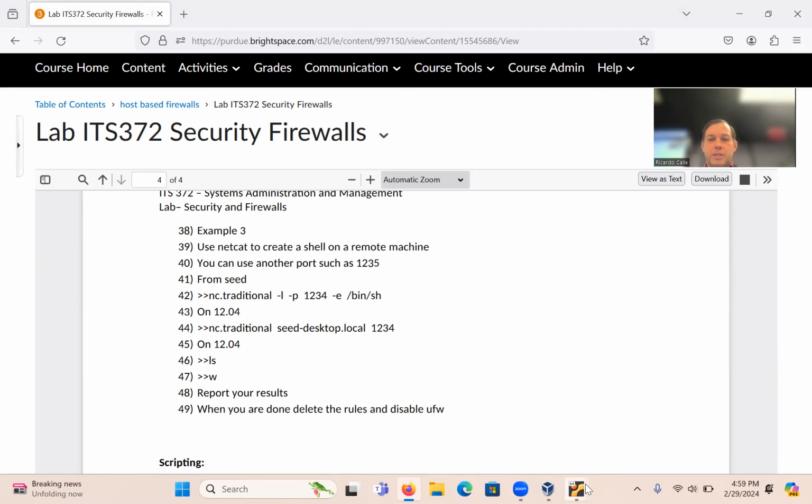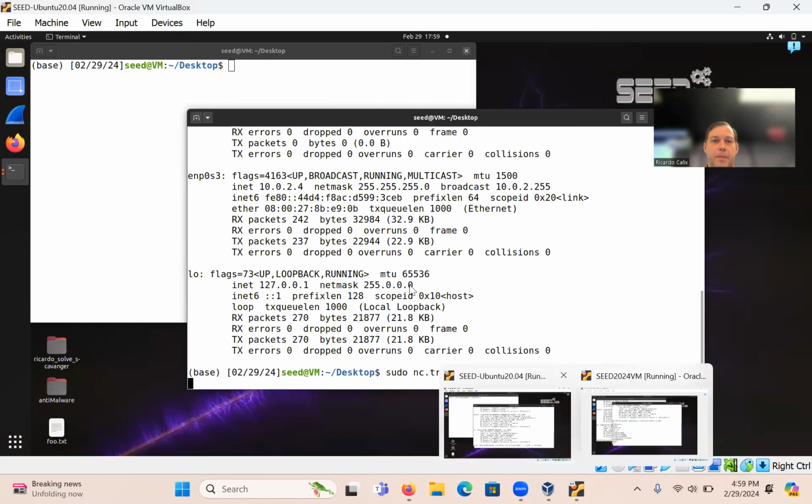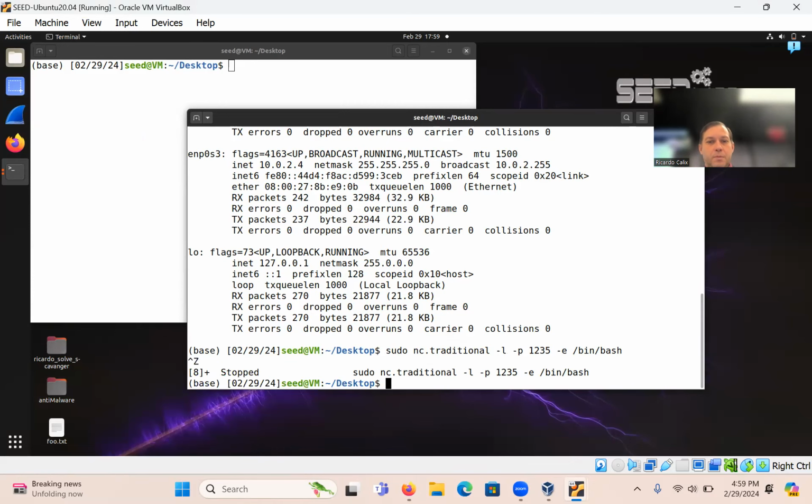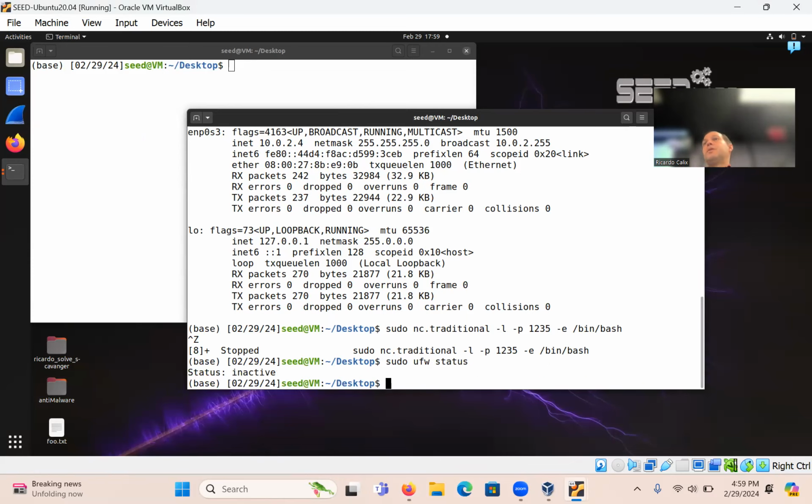So let's go to 10.0.2.4. This is running. Now I'm going to turn on the firewall because the firewall was disabled, I believe. So sudo ufw status. Inactive, right? So it's off.